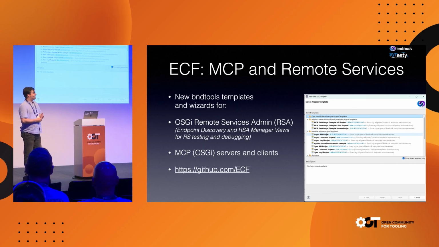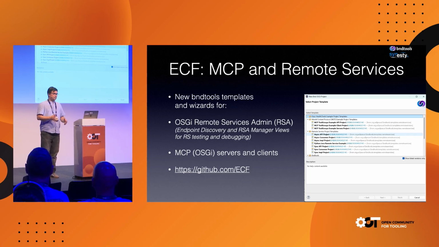One of the maintainers of Bndtools, Scott Lewis, is the maintainer of the Eclipse Communication Framework. He added support for that into Bnd, mainly some nice templates and wizards to set up projects. His main specialty is OSGi remote services, where you can build client and server stuff with OSGi bundles.